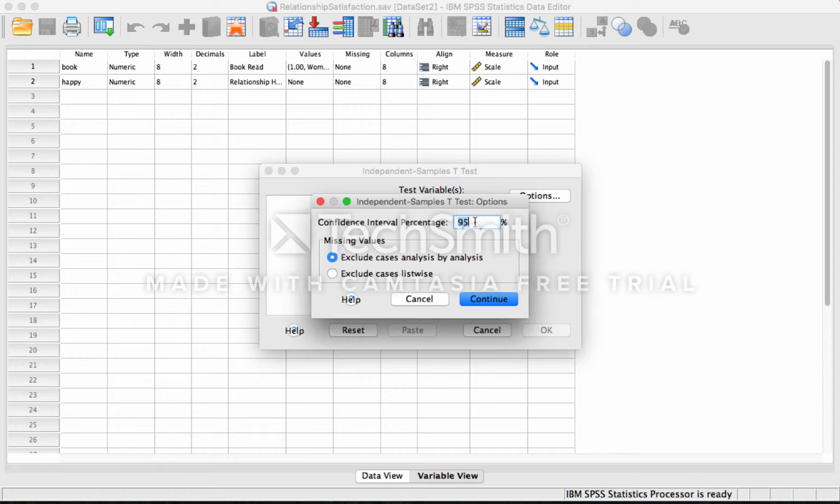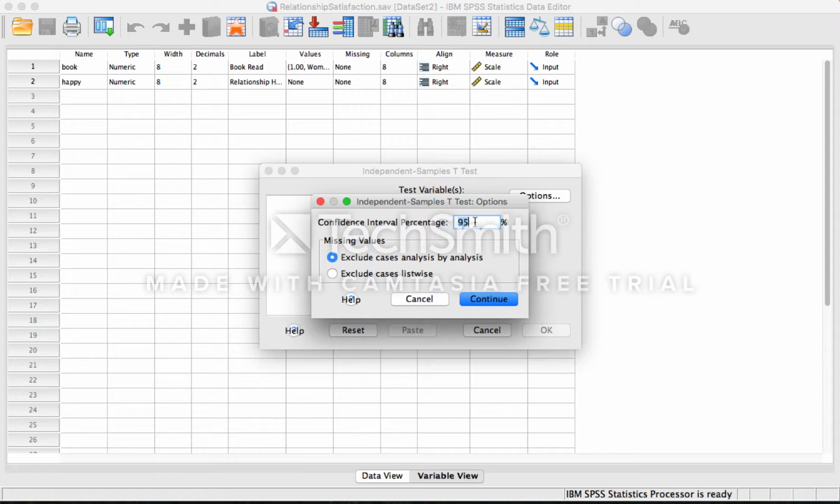And if you only transferred one dependent variable into the test variable list box earlier, like in our example, either option you select in the missing values area, whether that be exclude cases analysis by analysis or exclude cases listwise, is going to produce the same result.